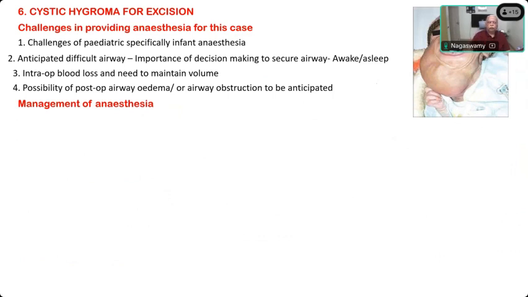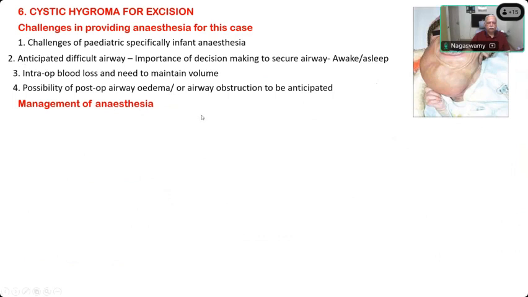Below the glottic airway, can you put an exchanger? Yeah, an airway exchange catheter. You can put a tube exchanger and then extubate, so that you can re-intubate at any time. We have such very tiny tube exchangers available in our facilities to oxygenate the babies also. Yes. And what is the management of anesthesia?